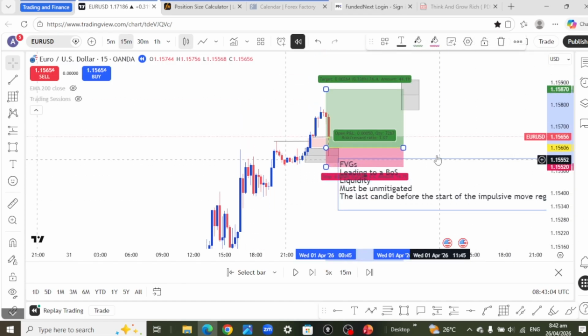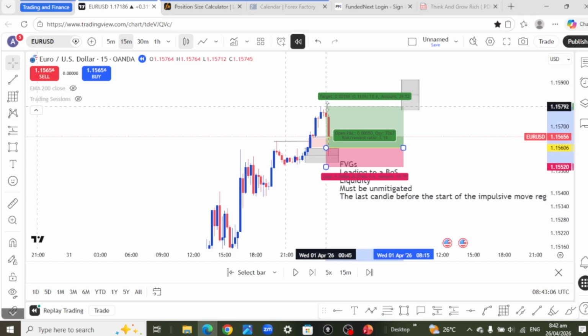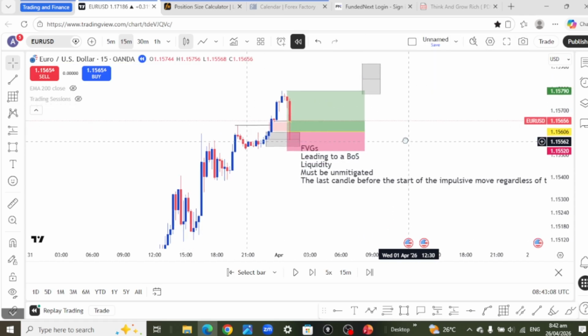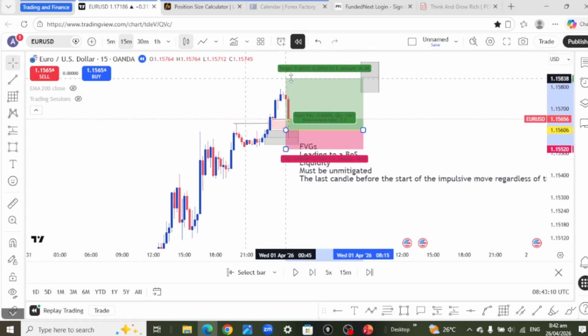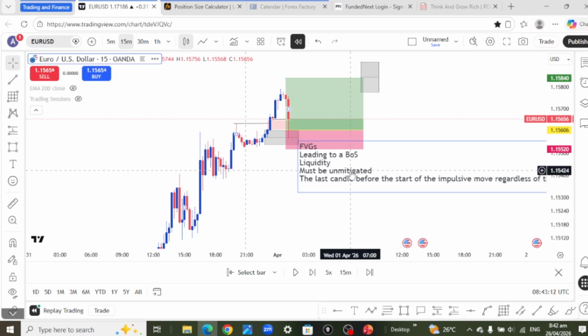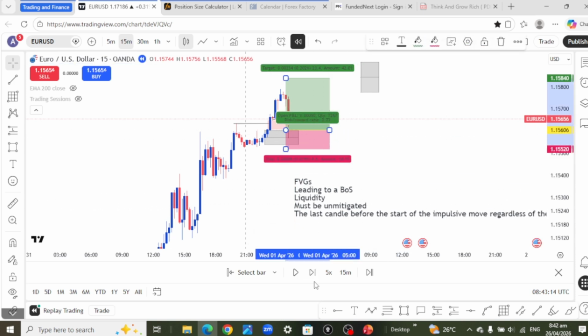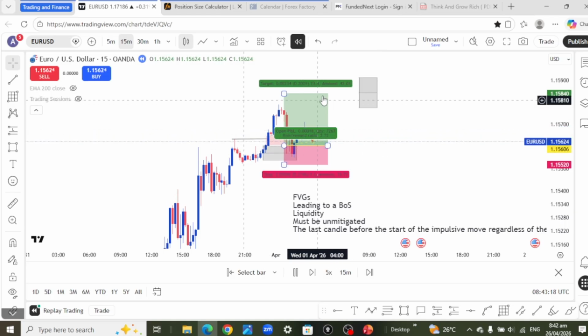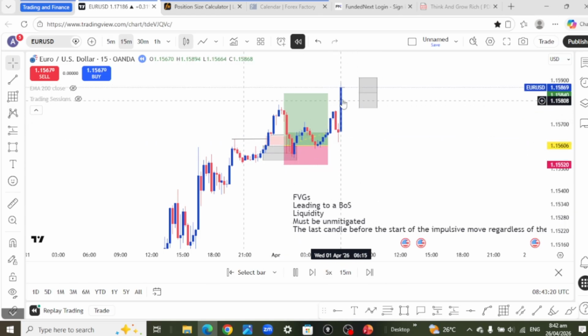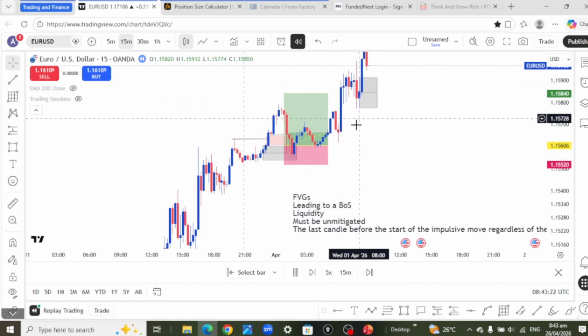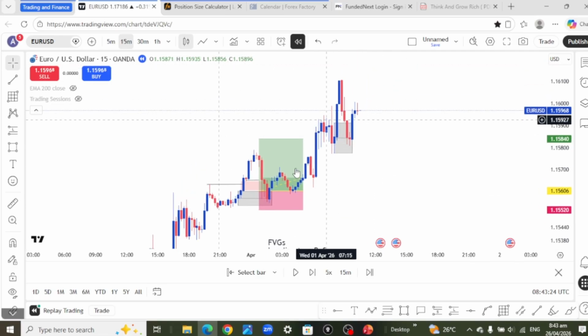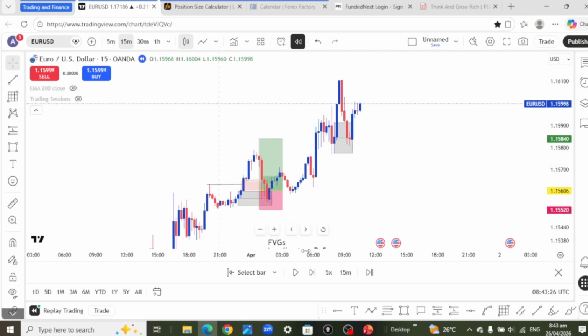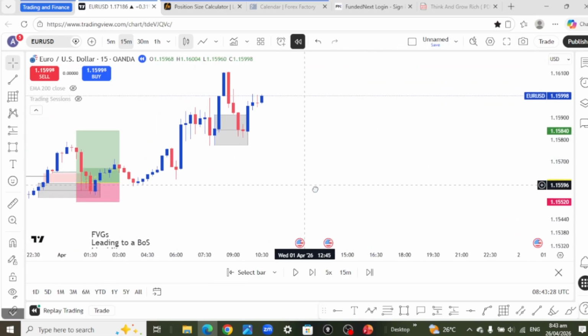You know, this is a demand area, so we put our stop loss right below the demand area, and we target the 100% retracement. This trade would have been like 1:2, or you could have targeted 1:3 if you want. And let's see how this trade played out. As you can see, we came right into it, and then we started moving up.